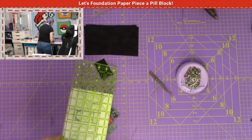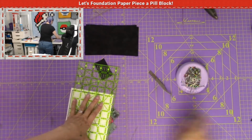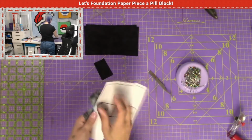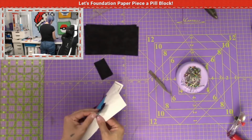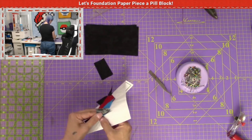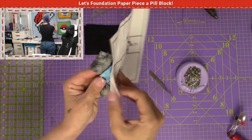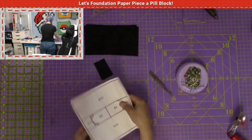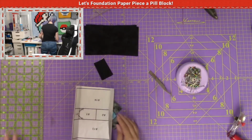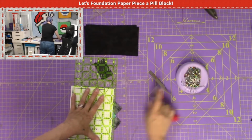So if you tear the paper, it's not a problem. Don't worry about it. You can work around it. Just like that. Let's do the same thing to this side. So I'm going to gently pull. Oh! Uh-oh. Maybe. Am I getting this side? Any issues? Yeah! Look at that. I didn't have to tear off any paper for that side. Okay, so let's fold this one. And trim it.